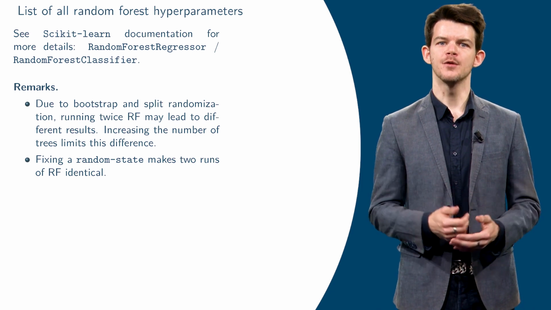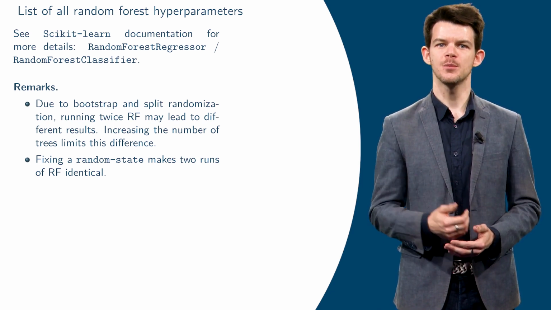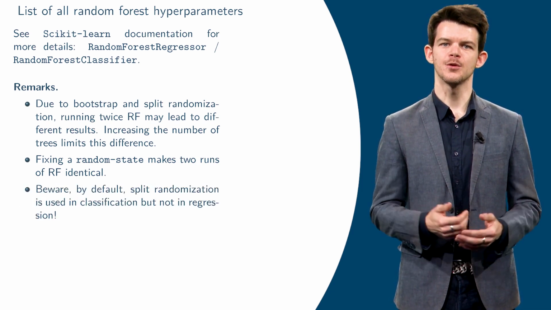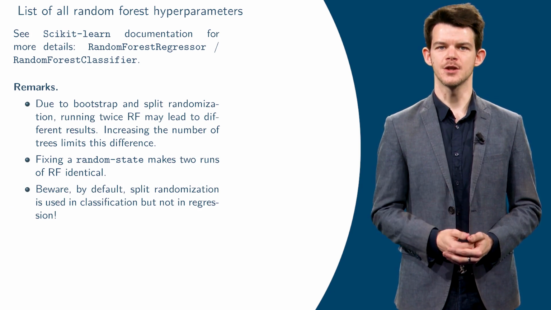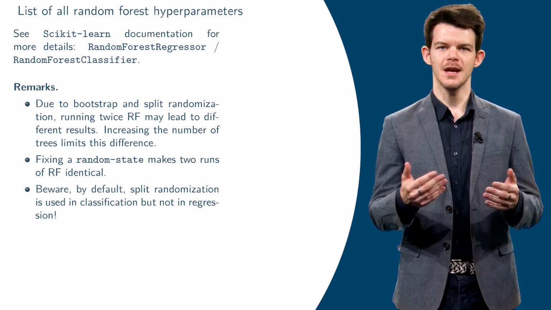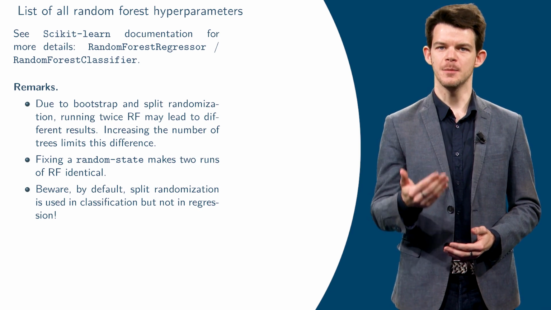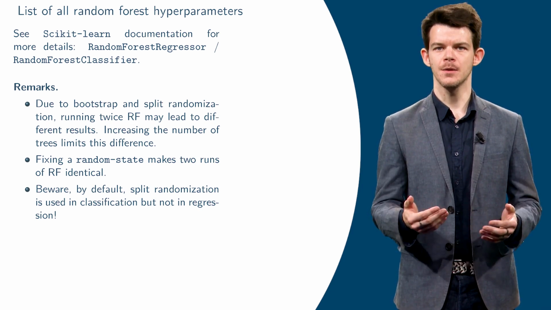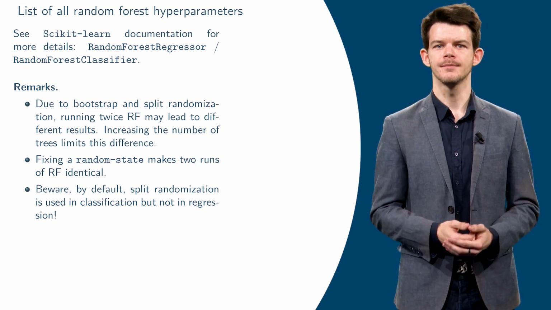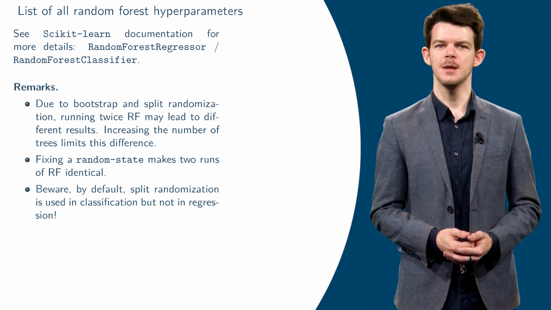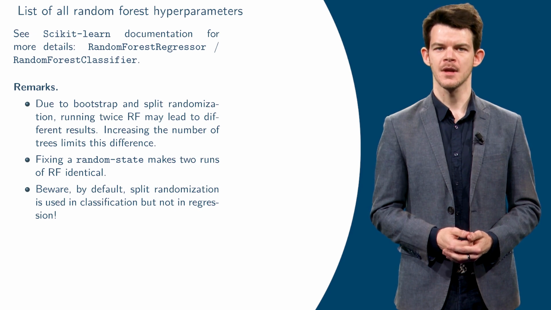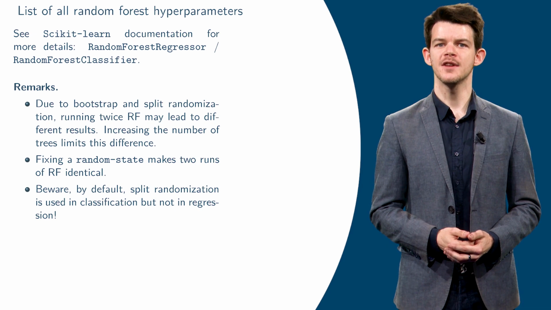Note that one value of the random_state hyperparameter may result in two different predictions if the algorithm is run on two different machines. By default, the randomization of the cuts is only used in classification. In regression, removing the bootstrap step leads to a deterministic algorithm without any additional randomness. This means, in particular, that all trees are identical within the forest. The forest is thus reduced to a single tree, which is not desirable. Therefore, in regression, we will always keep the default bootstrap step, or we will explicitly specify a randomization of the cuts.